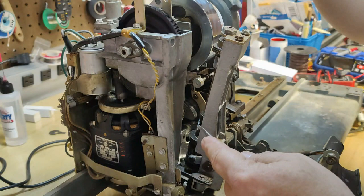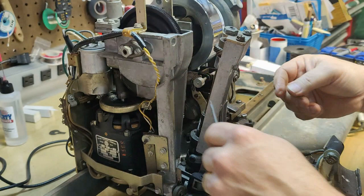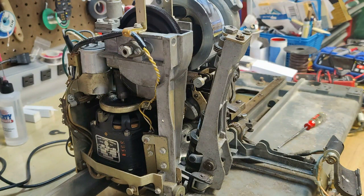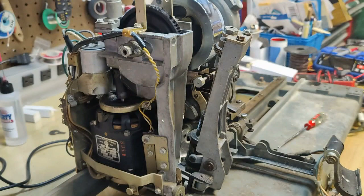my eye magnifier here. Get down in here on this thing as best you can. You want to press on it, and you want to try to pry it out as slowly and gently as possible. And if you drop it, you get your handy dandy magnetic tool here. Let's grab it out of here. There's that little E-clip. It's small, so putting it on is the hard part.